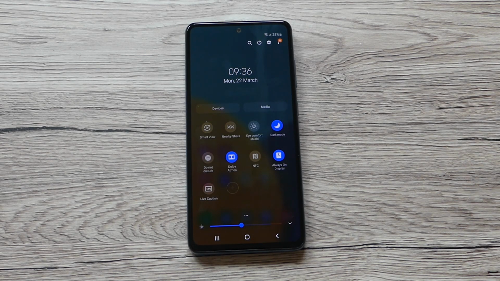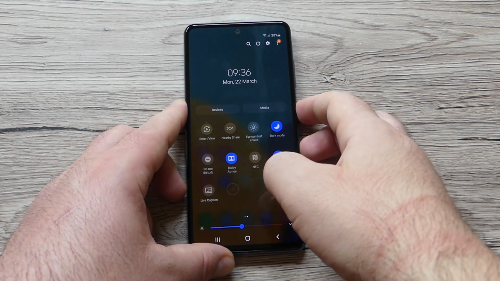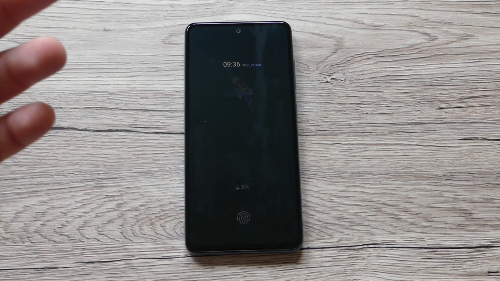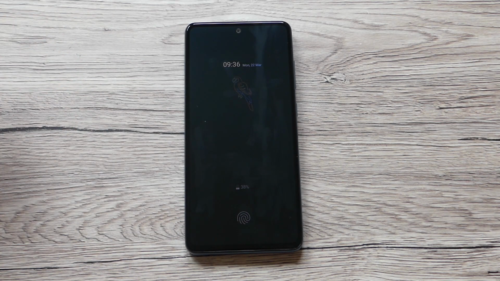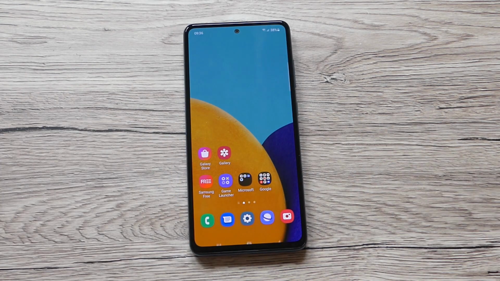And the last one, which is let's say your choice, is to have always on display or not, because it also can drain your device a little bit faster. But if you want to benefit from the notification percentage on the main screen, even the fingerprint animation right here, yeah, just leave it on, because it's not going to drain the battery quicker than the GPS location or the NFC does.